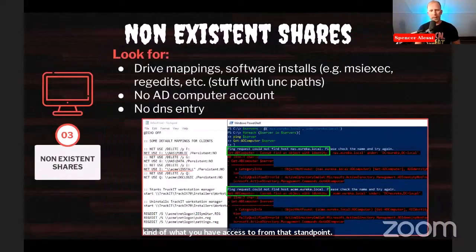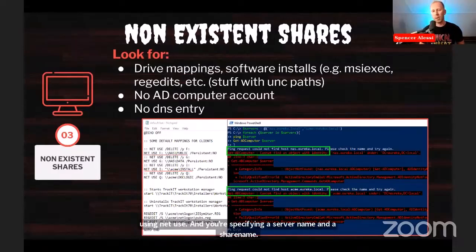Good. Non-existent shares. So non-existent shares are quite simply just shares that don't exist, right? Pretty self-explanatory. But how you identify this is you're looking for things like drive mappings, where, like it shows in the screenshot, you're using net use and specifying a server name and a share name, or where you are doing software installations.